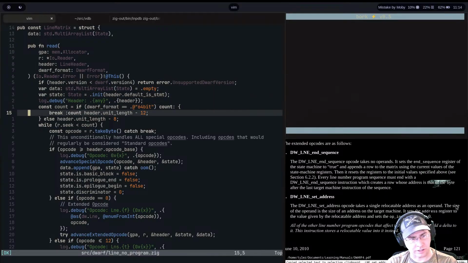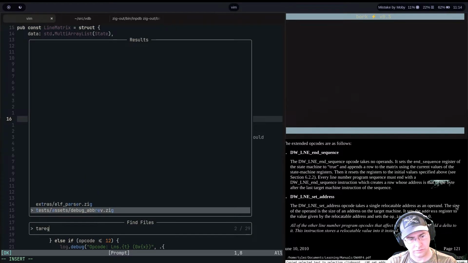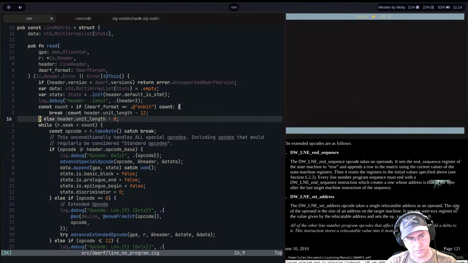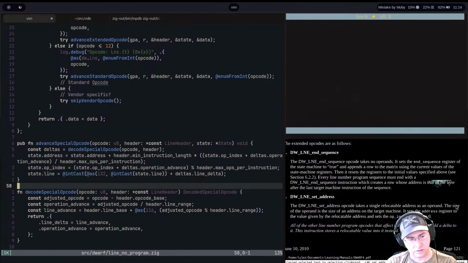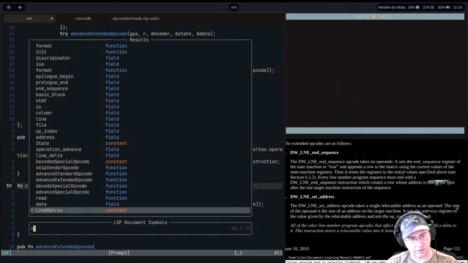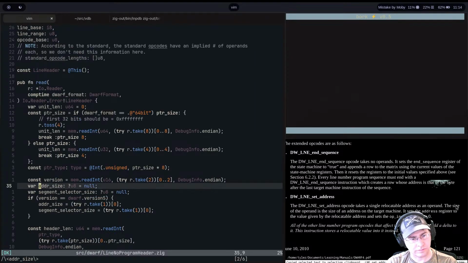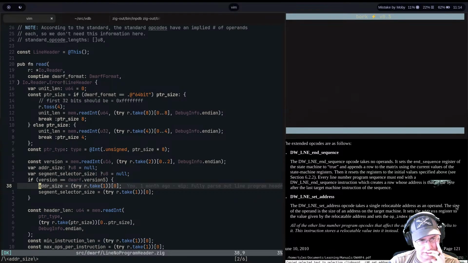So we need to know the target machine, and I'm trying to remember where that information is. It's going to be in the header. Address size is optional. If version 5 address size, we take that.